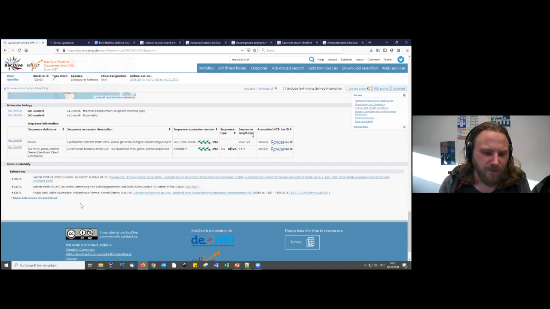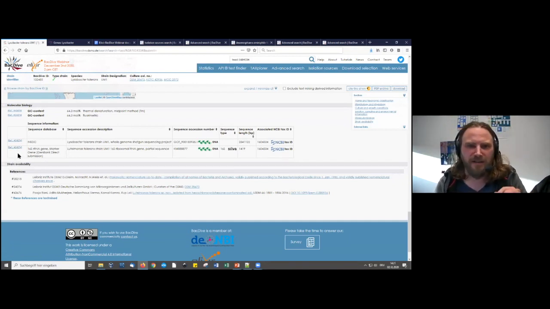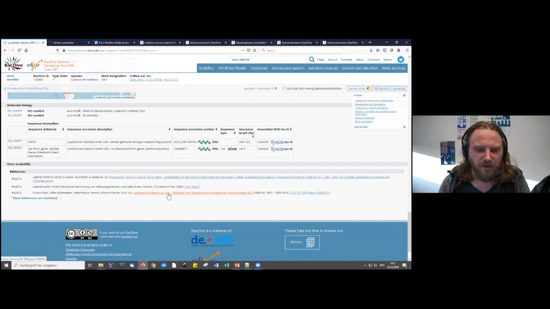At the very bottom here, what you see are the references. So you see here on the left, these links. Every single data point in BacDive has a clear reference. For transparency reasons, we want to show where we got the data from. And if this is public, of course, you can go and check yourself. Like this paper here, you can easily go there, read the paper, and compare to what we found, whether this is correct or not. So this is a quick tour of the strain detail page.